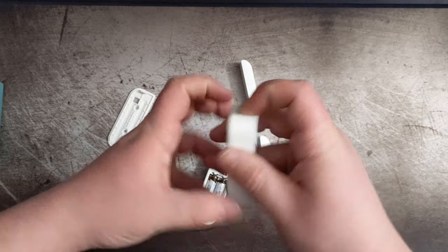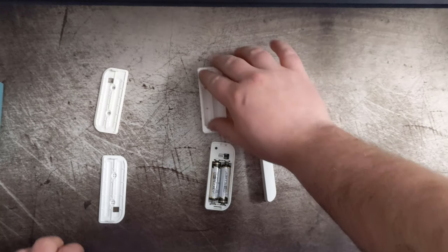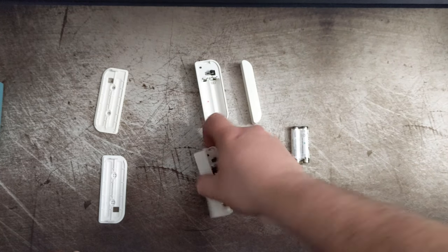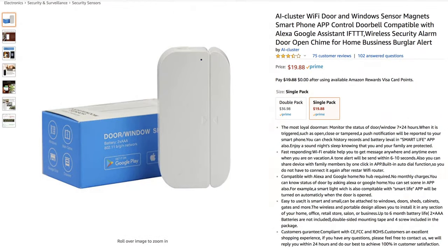Even the batteries that they ship with are the same. So the really only major difference is that on the Wi-Fi one there's some extra plastic in the mounting holes, but that's about it. They pretty much are the same, and you would expect that since they really do come from the same manufacturer at the end of the day. For more information on the manufacturer, I will include a couple links that I used to determine that these are from the same manufacturer, such as FCC reports, and you can kind of trace it back to determine if you want to use these or not.